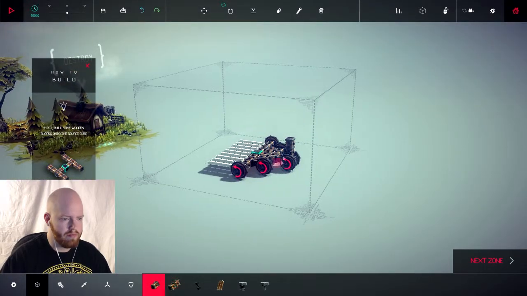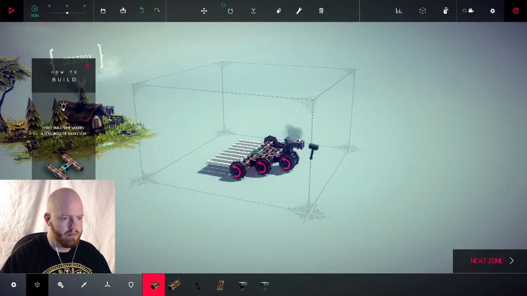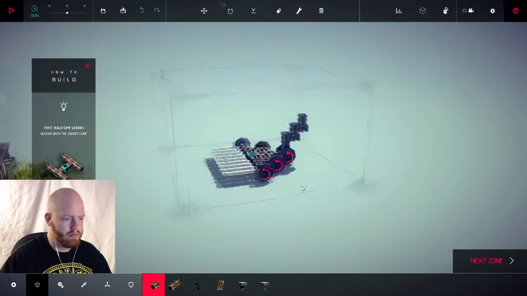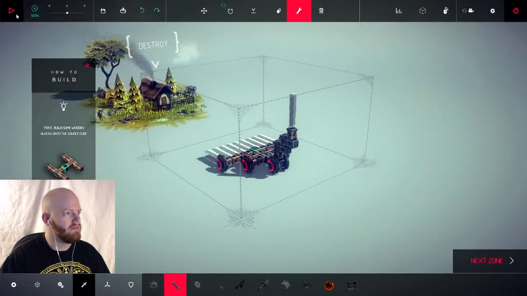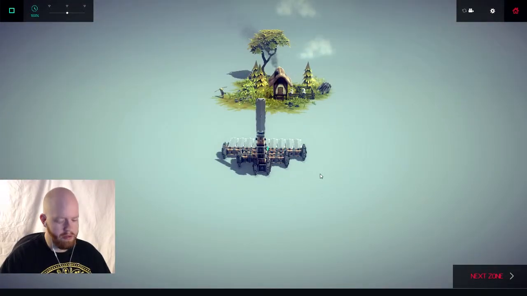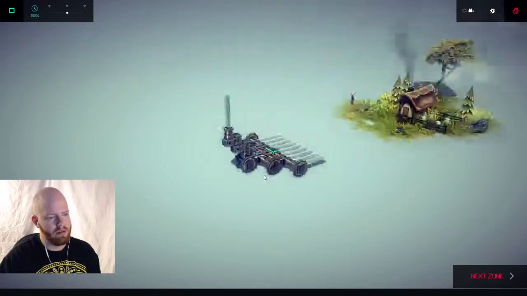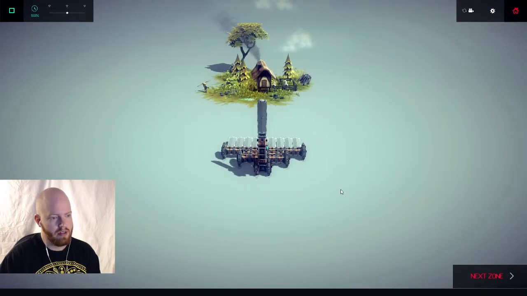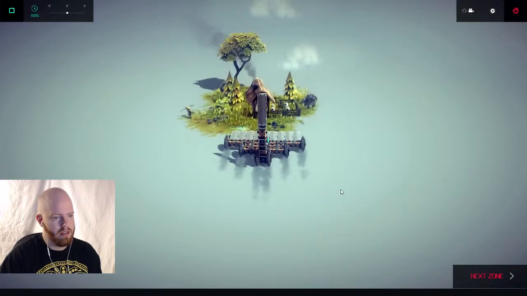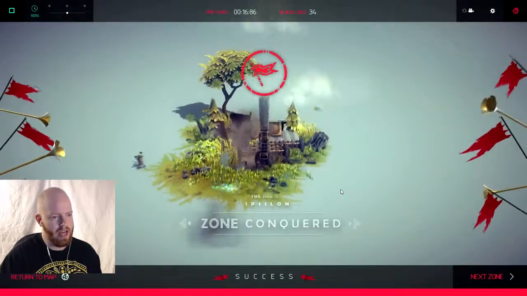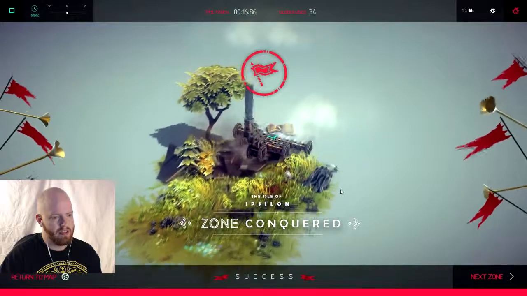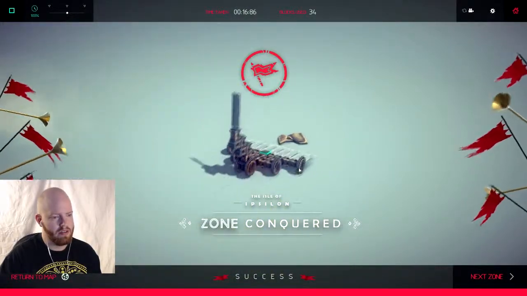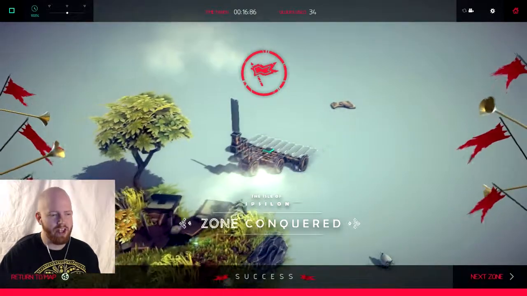Let's get more style. Anyway, so let's try this out. So I should be able to drive forward now without leaning forward. Yeah, that's enough weight. So, all we have to do is drive at it. How cool is that? Just mow it down. Look at that. Oh, I killed a sheep. I don't like that. Hey, look, I'm a shovel. Yeah, I'm basically more of a shovel than a lawnmower.